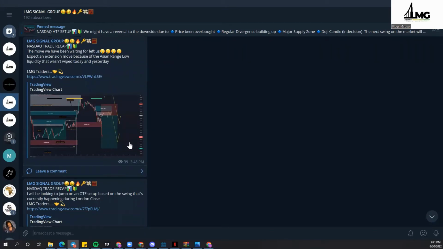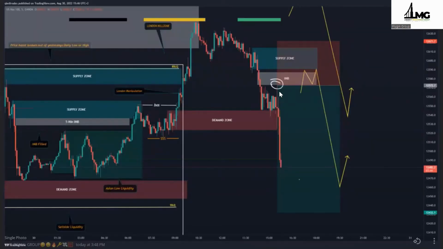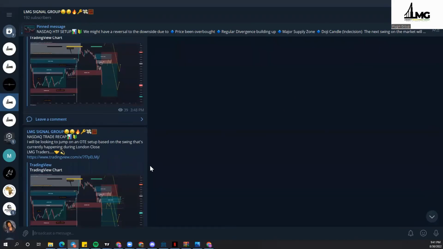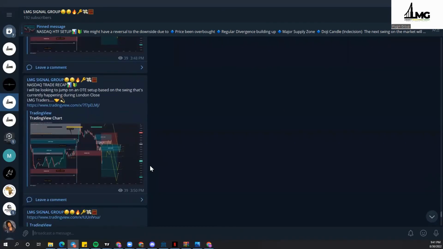But if you took the risk of entering this setup, even though it was going to be out of the system that we have, because we're supposed to respect imbalances as we know the system for us to find entries, and price didn't do that today, right? So we're gonna have some days where price is gonna do this, right? Where price is not gonna respect our imbalance and just push down, right? But we always have to stick to the system, because sticking to the system gives us consistency.